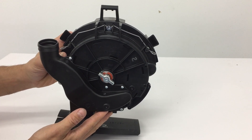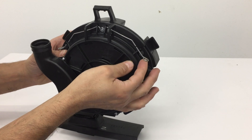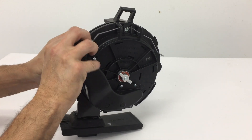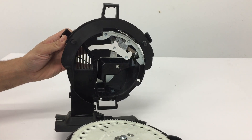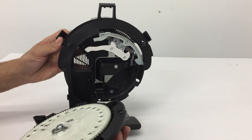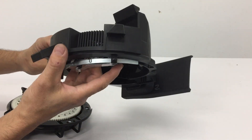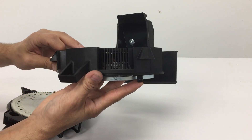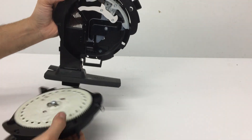Let's get a close-up of the clip mechanism to see what it looks like — it's just a spring pin, push up on both sides. Take it back off for a look at that pin: there's a little notch there that the wire drops into. Then put it back together — first clip, second clip.